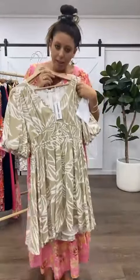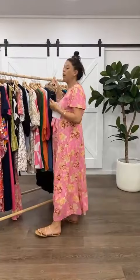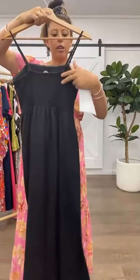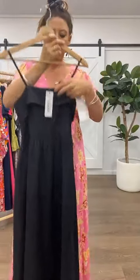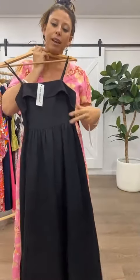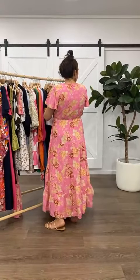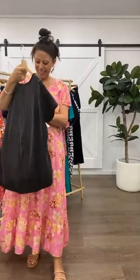Ash and Kim were photographed in this today, so you'll be able to see both of our beauties in that one. The two-way maxi. This is really beautiful also. A little bit structured, which is nice. It's got the shirring at the back, but this one you can remove the straps, so it works really well. The fold over is gorgeous. It's got a little bit of sticky thingy there, so it just sits nicely, doesn't puff out, and it's got pockets. It's like a non-slip sticky thing.